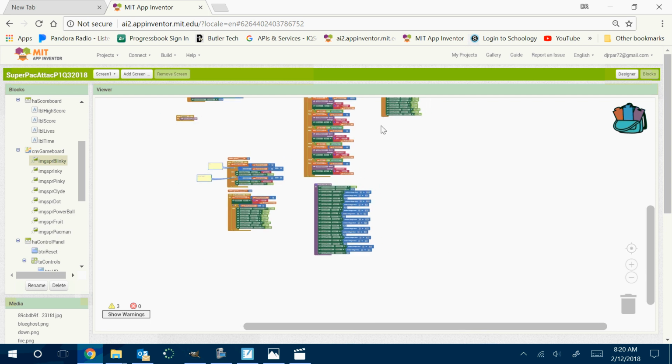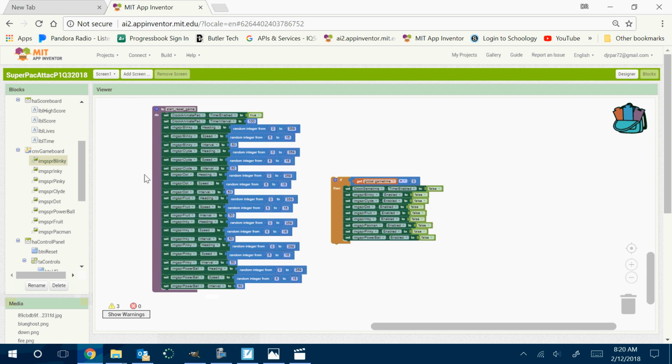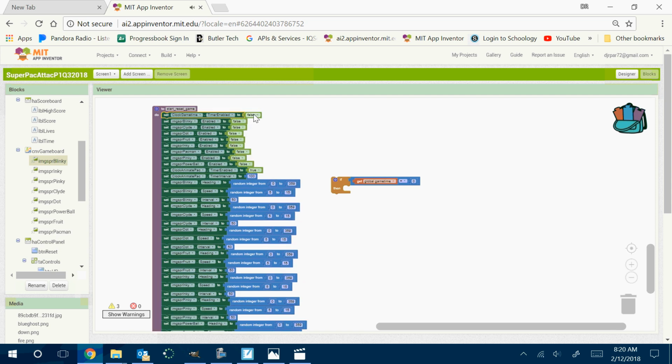Okay, I'll put this down here. All right, so we can start thinking about this together. All right, so let's go into here. This is my start reset game. So what should happen to all this stuff when you start and reset the game? You got to reset them, right? So should the clock start? Yeah. Should Blinky be enabled? Yeah. Should Clyde be enabled? Yes. Should the dot be enabled? Yes. Should the fruit be enabled?